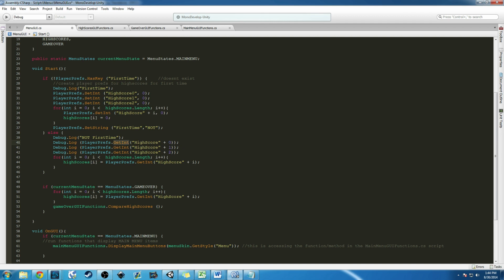I'm retrieving it. I'm getting that integer, whatever's stored in this position. So if you have a high score of 12,000 and that's your highest score, this is high score 0. That's what it will show. And so forth. So it's going to jump down and show you all of your top 3 high scores in the console, so you can look at testing.